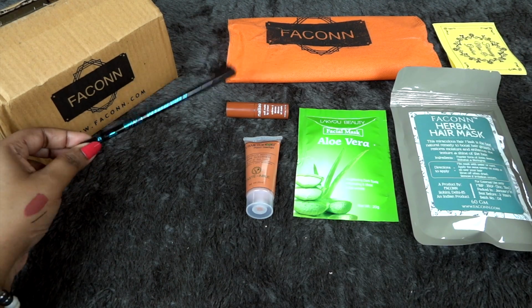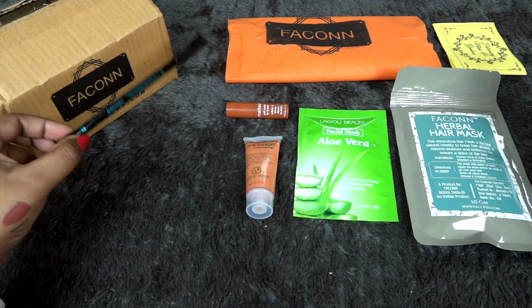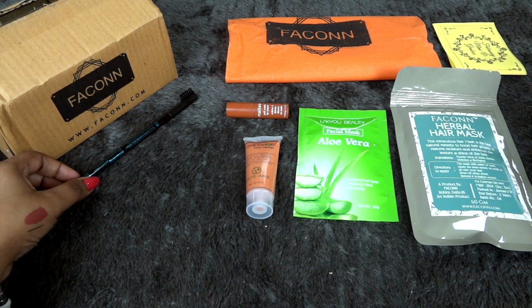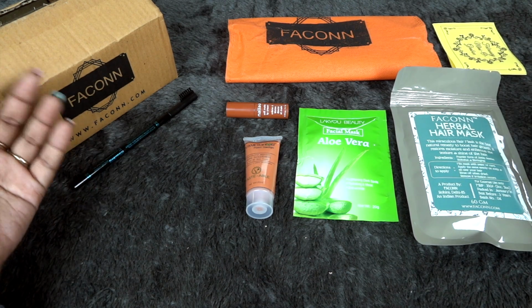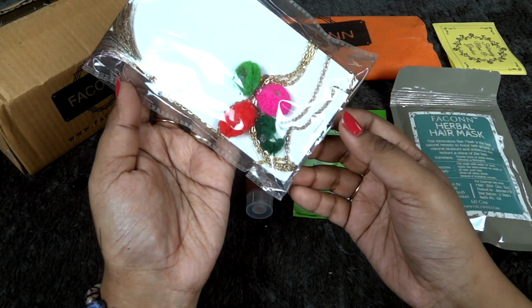The reason I don't use black is because it looks very loud, so you have to apply this with very light hands. But there are many people I know that use black eyebrow pencils, so it will be useful for them. And finally, to complete the box, there is a piece of jewelry as well.